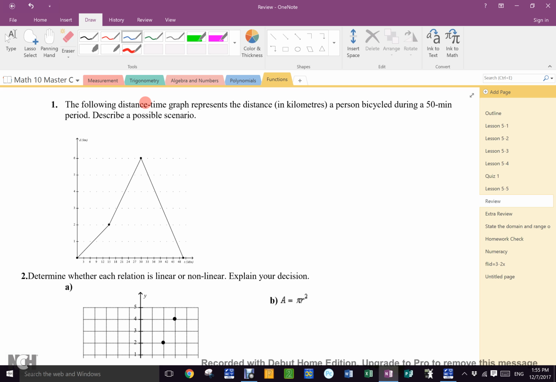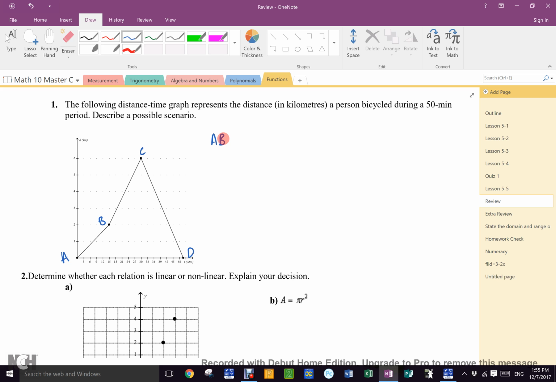Okay. Jack, start us off, please. Okay, so each point I labeled as the first one's A, the second one's B, the third's C. So starting at the very bottom. So Jack went A, B, C, D. So he is going to have to tell me to do his scenario. It's going to have 3 parts to the story. Yes? Great. So from A to B, Ronald rides his bike for 15 minutes. No, keep going. I'm telling. It takes him 2 kilometers. Takes 15 minutes to ride 2 kilometers.